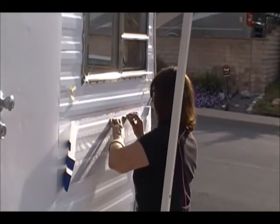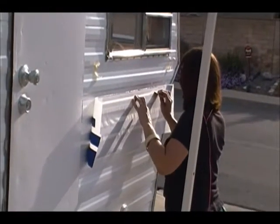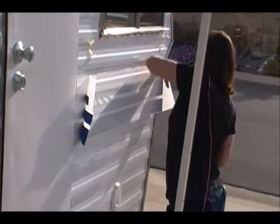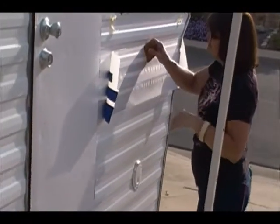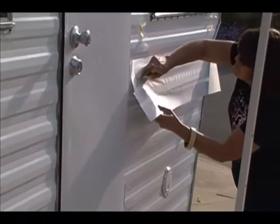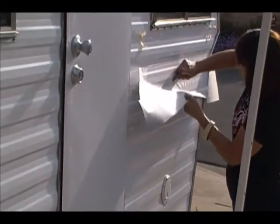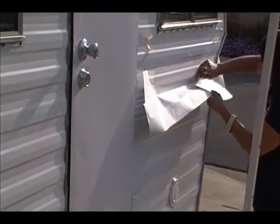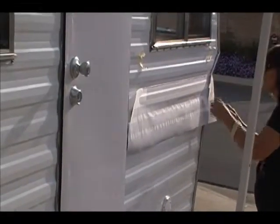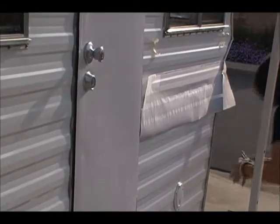The heat yesterday really made things harder. Here are the stripes on one side. We're going to go from there — I'll cut it off here and show you guys maybe a little something different in a little while, and then show you what she has finished for the day.